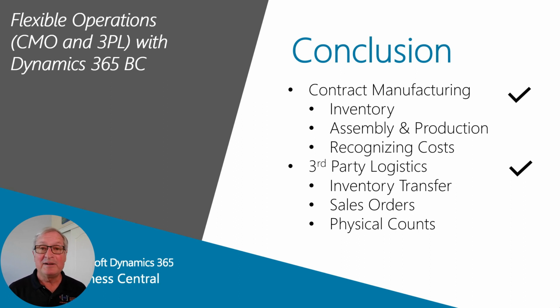We looked at contract manufacturing and inventory at that location, how we can use SKUs to better control the process and automate the process. We looked at a simple assembly and production entry, and we also looked at how the CMO might record their costs and include that in the inventory costs of those particular items. And we looked at the 3PL and how 3PLs can control what's coming into their system and make sure that people are accountable within their organization and with other contractors in the process. We looked at how sales orders can easily be processed from that location, and we took a brief glimpse at how you can record physical counts.